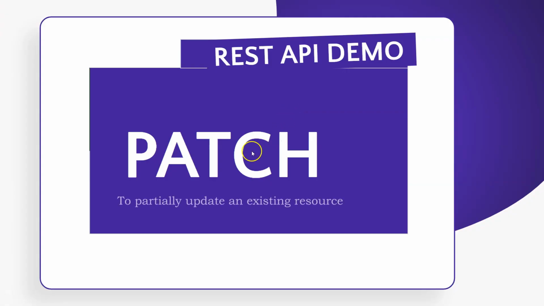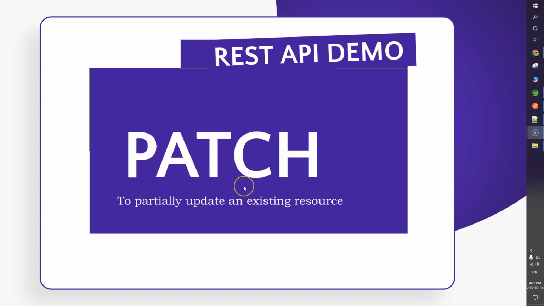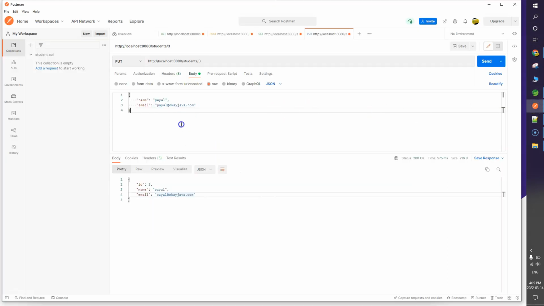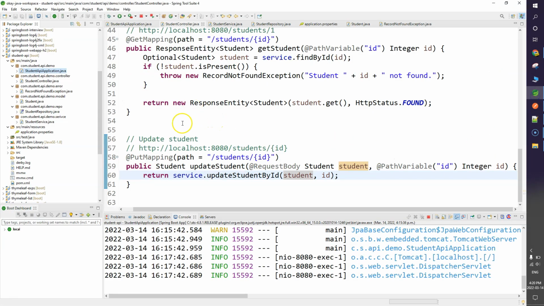Now guys, next is PATCH. Guys, PATCH is very important to understand. We use the PATCH function to partially update a resource. When I say partially, guys, if you remember, while using the PUT function we have to pass the complete object, basically all the attributes of the object. But in case of PATCH, you can specify a single attribute, so you can update your resource partially. So guys, let me do one thing. Let me write some code and explain how it exactly works.